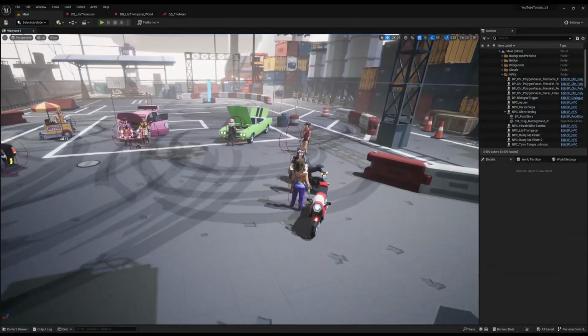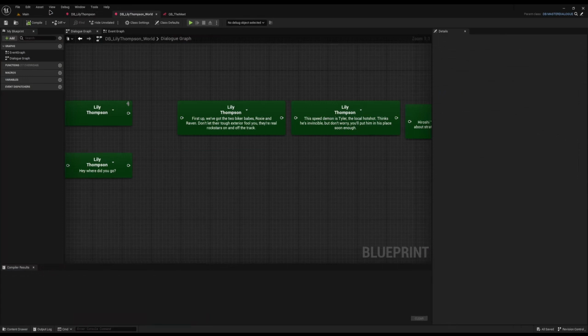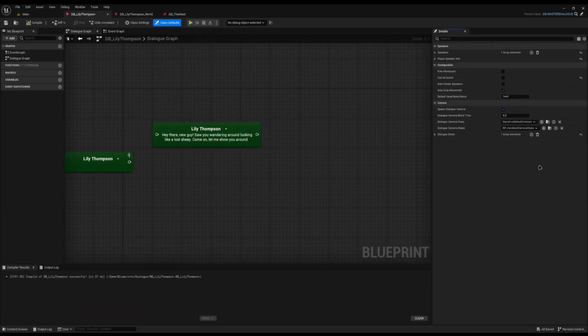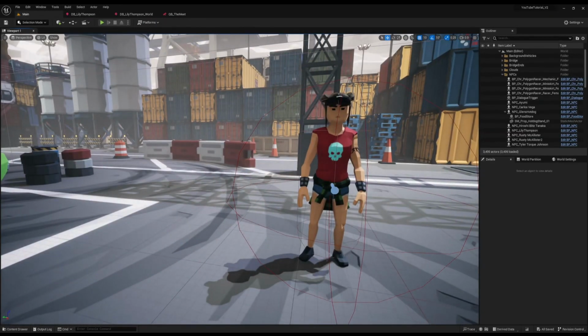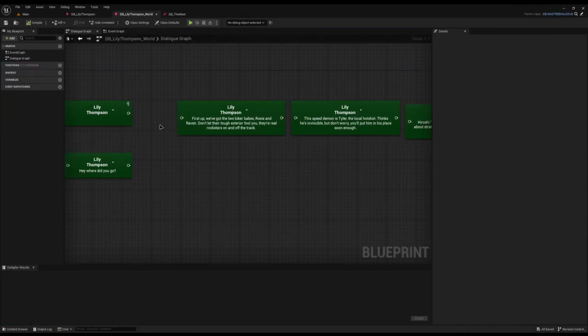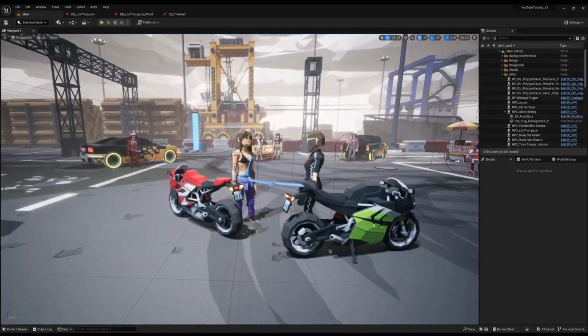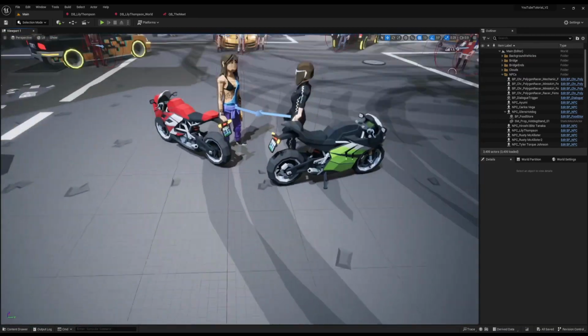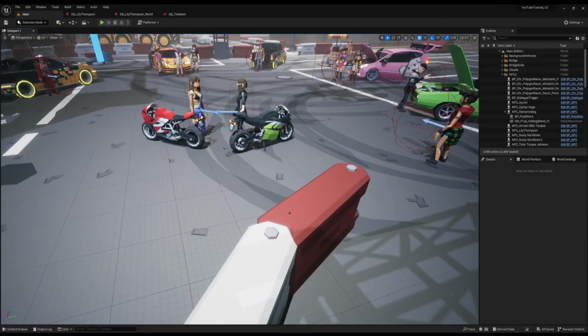I have some assets pre-built just to skip a few steps, so I'll show you those. The first thing I have is two dialogues for the girl called Lily. The first is any dialogue where I want the camera to spawn and take over the player. This is the standard type of dialogue, where you walk up, it freezes the player and takes over the camera. The second is the world dialogue, where the player can still free roam, but she'll speak. So for example, the first step is she'll walk here and explain about the bikers, the two biker babes, but you can still freely walk around.